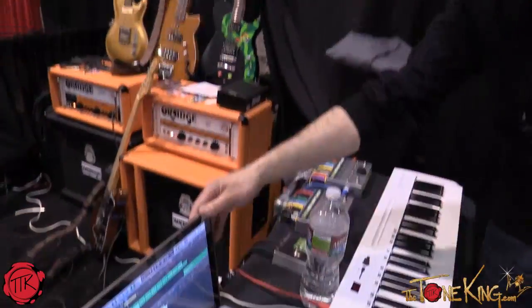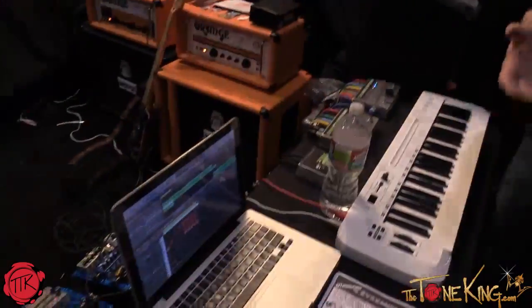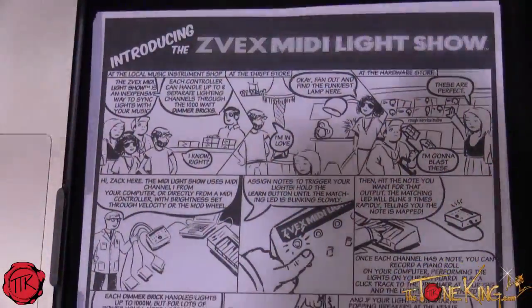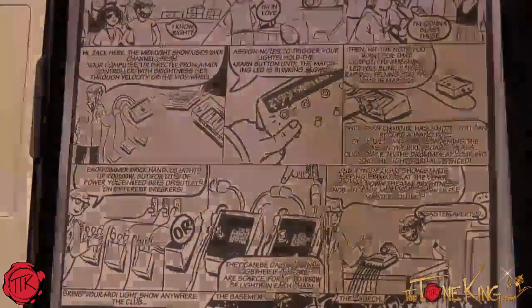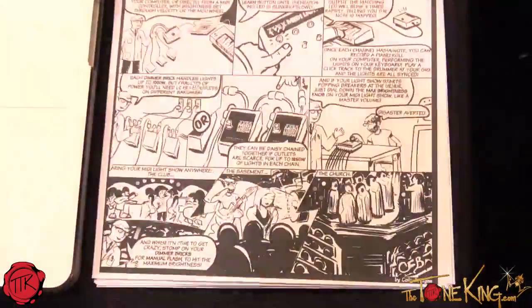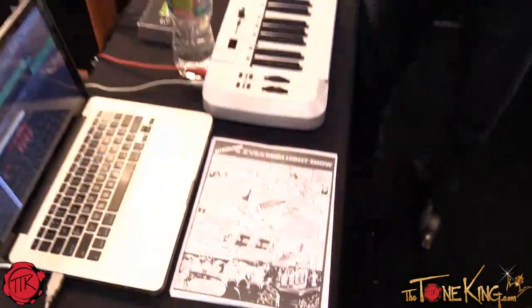All you need is a system where it's pre-recorded on a laptop. So many people have their own laptop now, and almost everybody has Logic, Pro Tools, or some other kind of MIDI-outputting piano roll device. You can't do it with GarageBand, because for some reason they crippled GarageBand and did not allow MIDI out. But any of the ones that do have MIDI out can be used with this. You can pre-record your lights and play them back with the drummer. You can split the headphone output on the computer so you're sending one side as a click track to the drummer and the other side to the front of house as fill-in backing tracks — strings, flutes, all kinds of fun stuff. So that's what we've got new here. Z-Vex signing off.